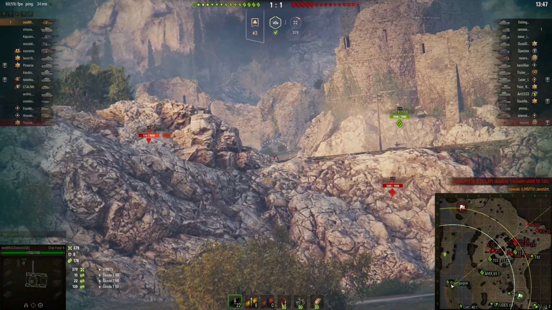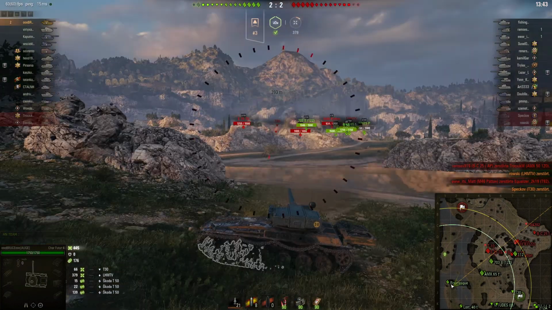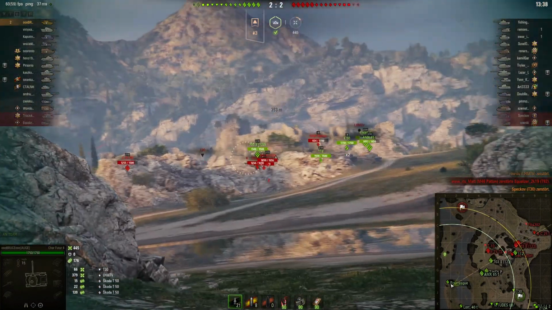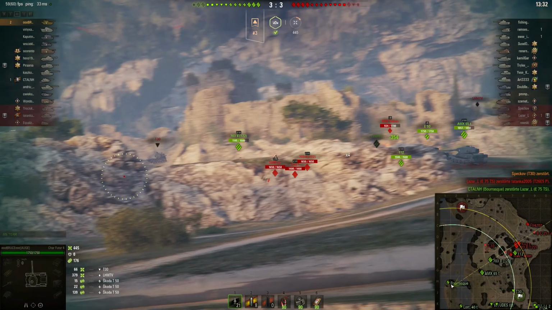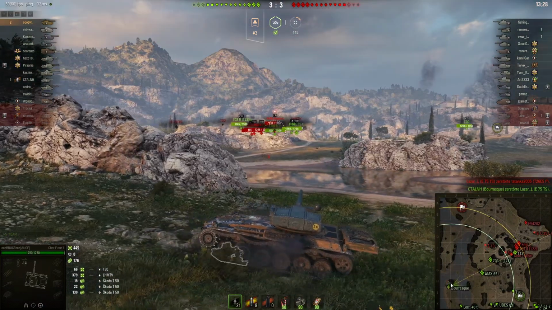And looks like the T30 is crossing. That is a stupid mistake. Yep, here you go. And then maybe I can get one shot on the Patton. Yeah, I think to hold the left flank from this side of the map is super important.